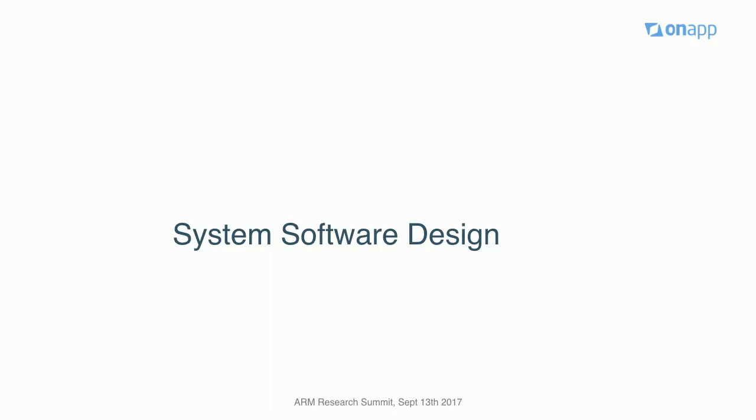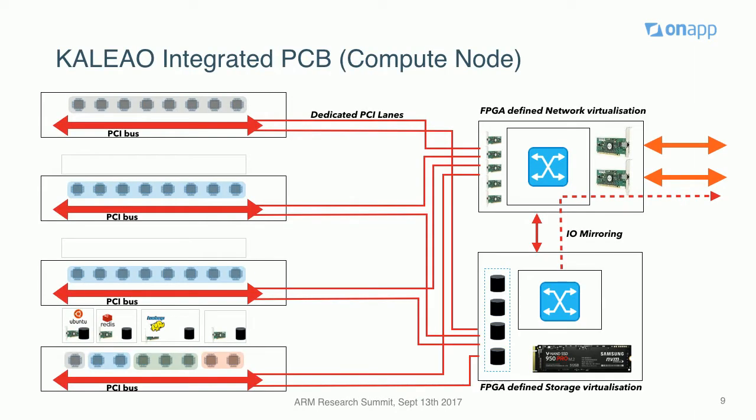So, what are the challenges with the software system in particular? Each compute node board has these discrete sockets that can host a cache coherent system. And then we have shared I/O resources on the side here that we need to be able to coordinate, to control, and to map I/O to the individual systems that execute.